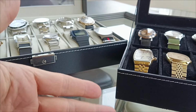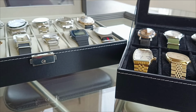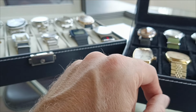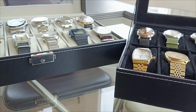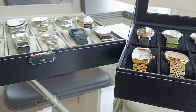Anyway, the first thing that struck me about it is it's a tiny watch. I never used to think about it back in the day when he wore it. I just loved it. Was very jealous of his Tag Heuer. But looking at it the other day, I thought, crikey, this thing's tiny. So that got me thinking. And also, when you look at the videos about the Tag Heuer release, a lot of people are talking about the fact that it's tiny.